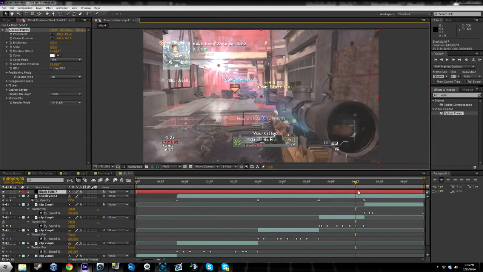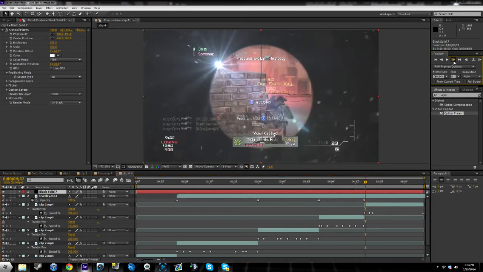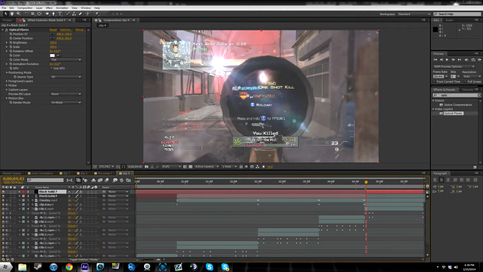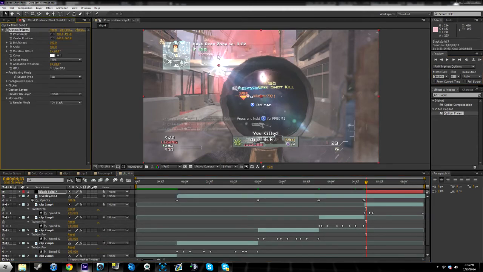So now you want to go right to that shot, and then you want to find out exactly where you zoom out, which is right here. Cut that, leave that there, and you want to bring your optical flare to, oh nope, you want to grab just this little marker right here, drag it to about where there's a little bit of open air. It'll be different for everybody.